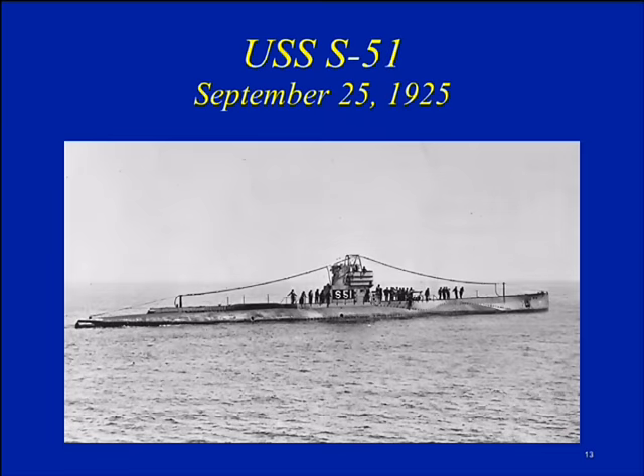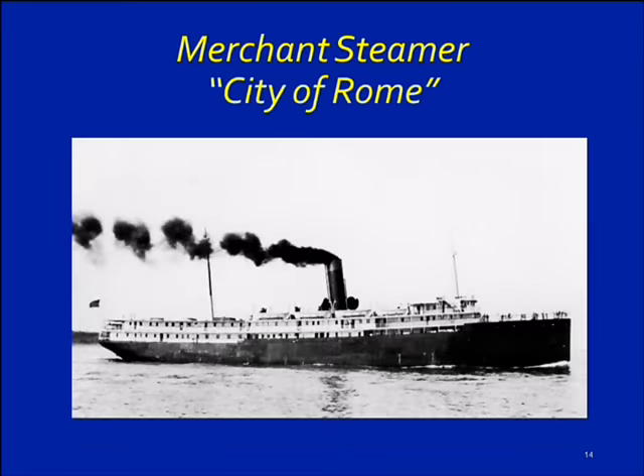What was the impetus for building that tank? We have to go way back to some submarine tragedies. On September 25, 1925, the SS-51 was on maneuvers 14 miles east of Block Island, on the surface. It was struck by a merchant ship called the City of Rome. Three sailors on the conning tower survived, but the boat subsequently sank and 33 men lost their lives — in only 130 feet of water. There was also a dispute over running lights on the submarine.